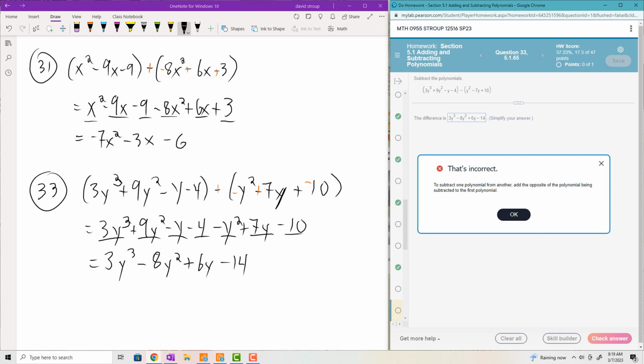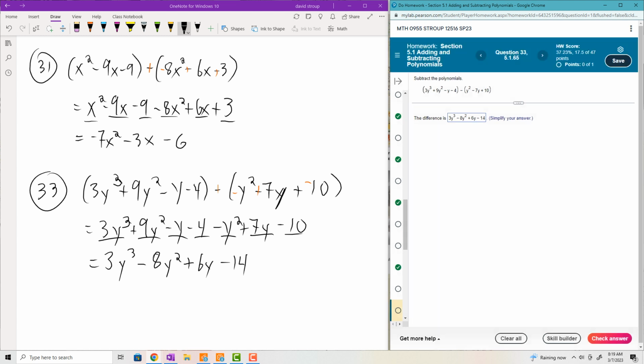Okay, and there may be multiple mistakes. So let's see what I did. This plus minus 3y cubed plus 9y squared minus y minus 4 plus y squared plus minus 10. Okay, so the 3y cubes are good. Oh, it's positive 8y. So there's one mistake. And then how about the other guys? The other guys look good. Some weird variables. You get n's in there, that's no big deal. So n instead of x.